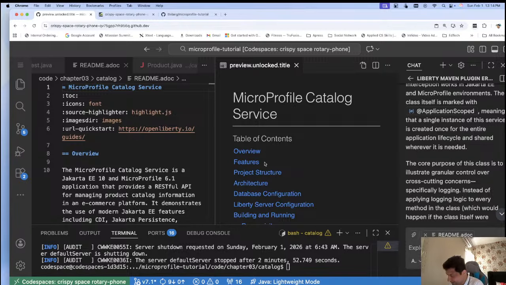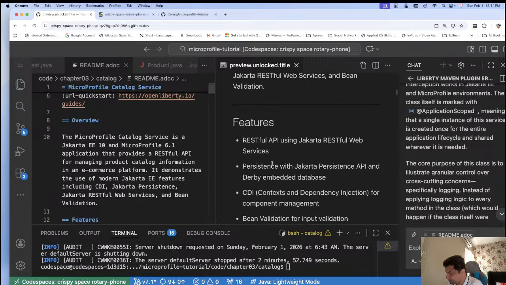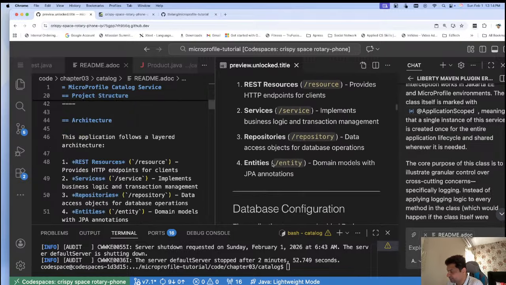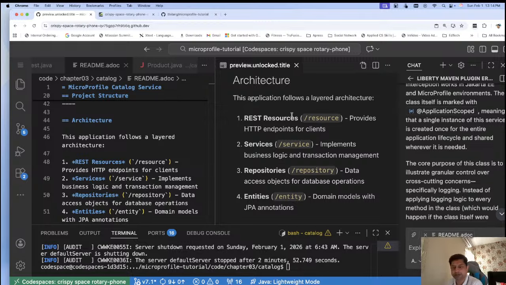Now coming back here, this is the project structure. We have built this microservice using layered architecture. You should note here that we have a resource class, then we have the service class. These classes or components are put in respective folders.